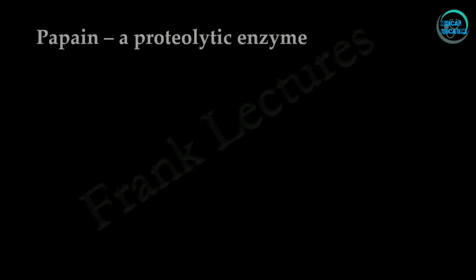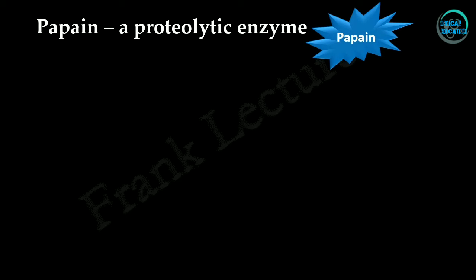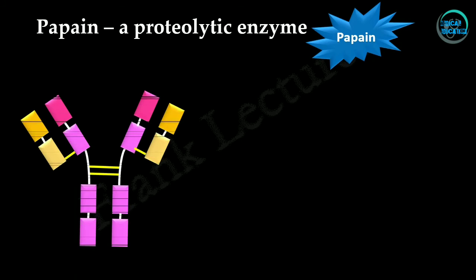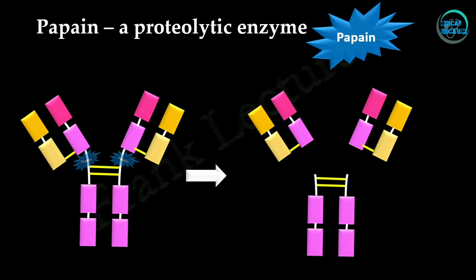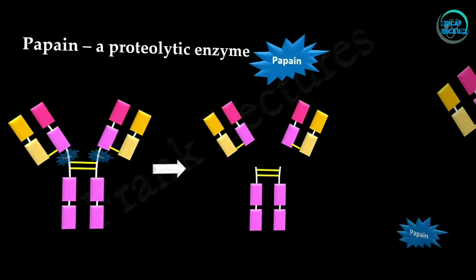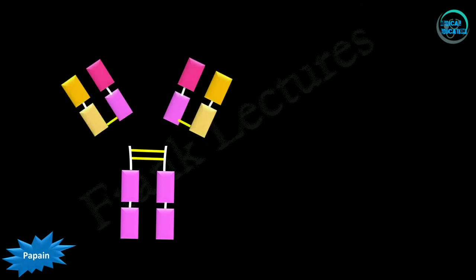Papain is a proteolytic enzyme. As the name indicates, it splits or cleaves proteins, and we know antibodies or immunoglobulins are also proteins. When the antibody is treated with enzyme papain, the antibody splits into 3 fragments of about equal size. It was found that enzyme papain cuts the antibody molecule just before the two disulfide bonds, which link the heavy chains together. That is, at the amino terminal side of interchain disulfide bond that link two heavy chains. As a result, two identical fragments are produced.